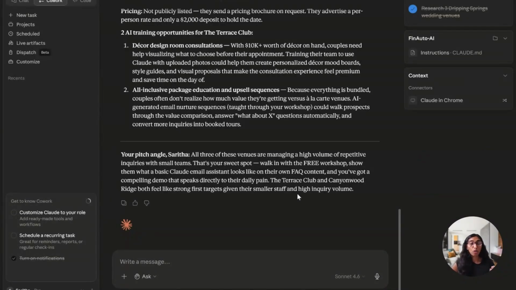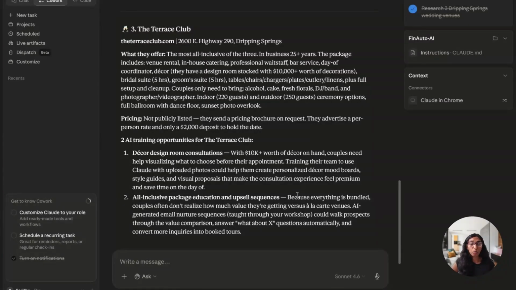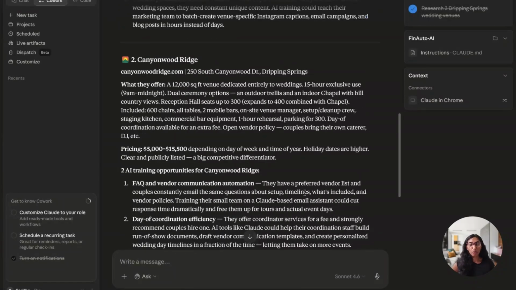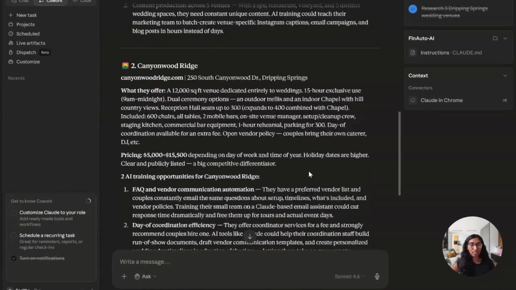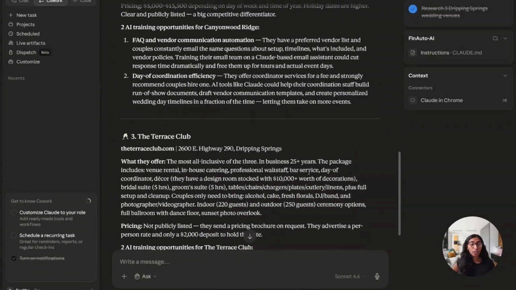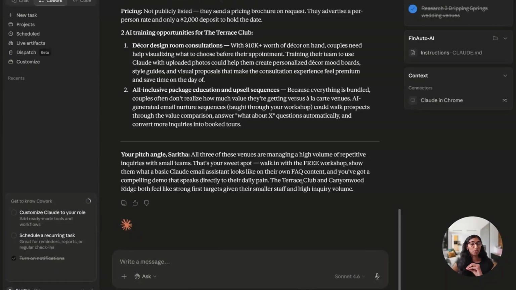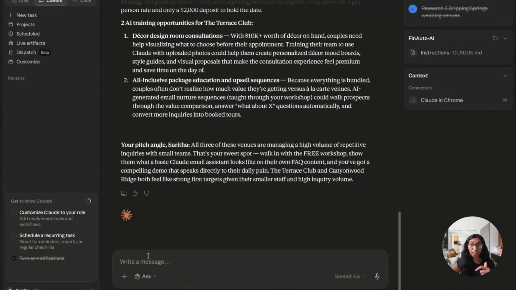This is all Claude coming up with its own use cases. I've not even thought about what actually works for these wedding venues. This is completely Cowork performing a task, accessing the website, browsing the sites, pulling in the information that I requested, and then Claude using its intelligence and giving me use cases. This is beyond mind-blowing. Now let me see if I can chain this output with a different prompt.